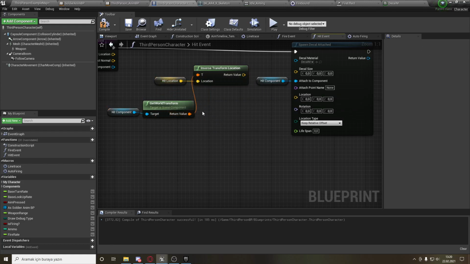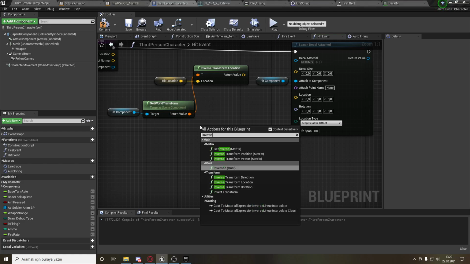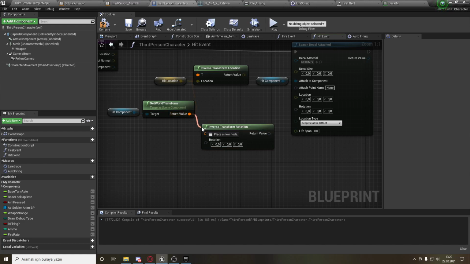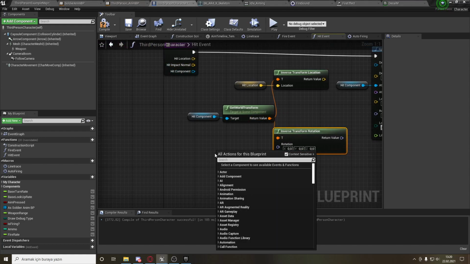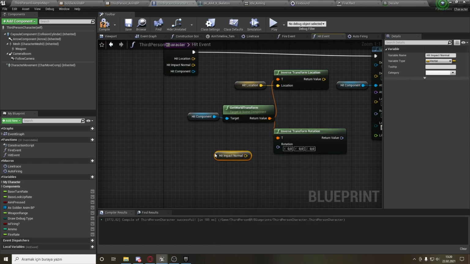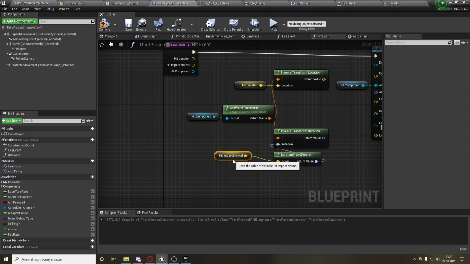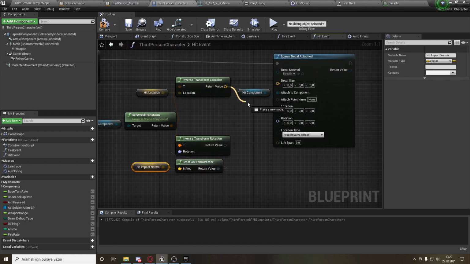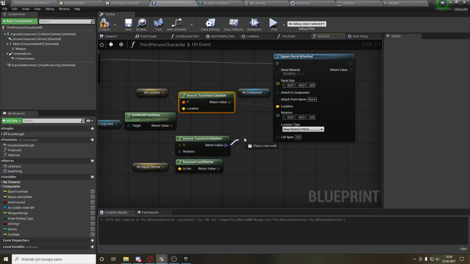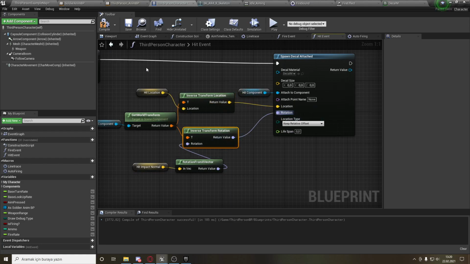Then inverse transform rotation. Drag to here. Then this will be get hit impact normal and connect it to here. Now the location will be this, and the rotation will be this.